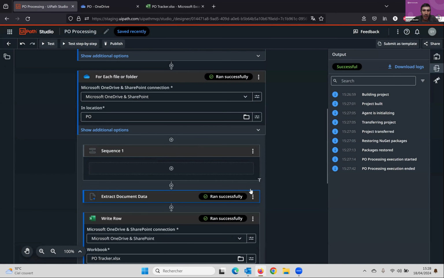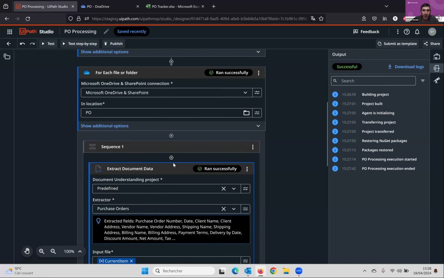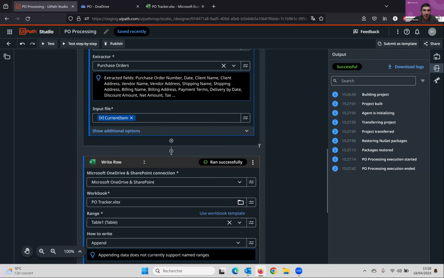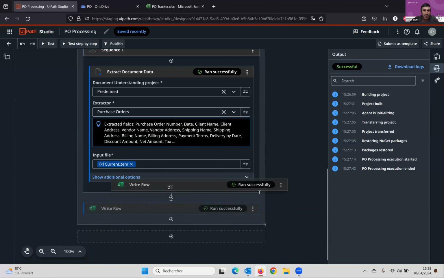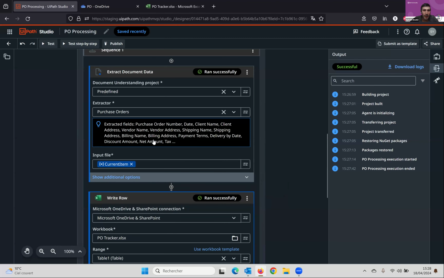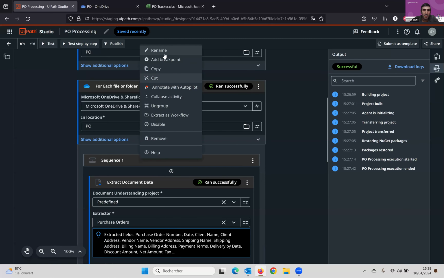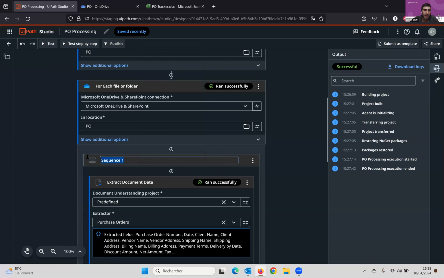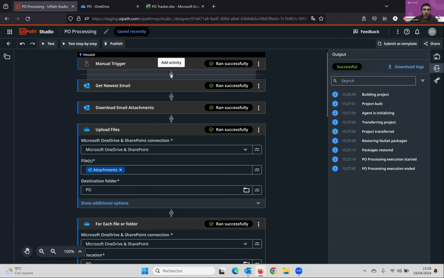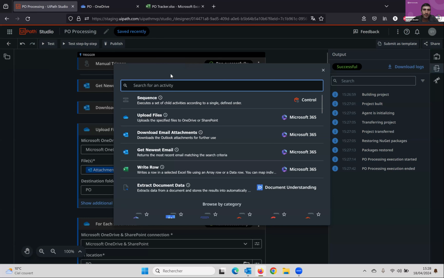I'm going to, for example, add in the sequence all of the extracting document data activities. So I'm adding them in the sequence here. I can rename my sequence, of course, and call it document extraction. And I could also do the same for the first part, which is the one of the email.